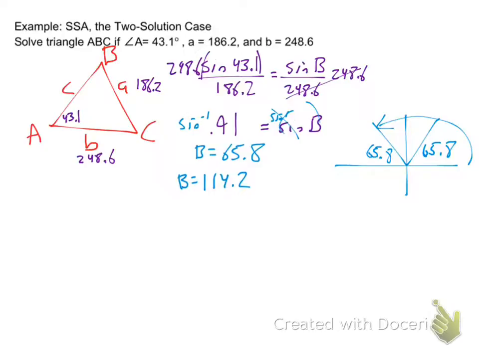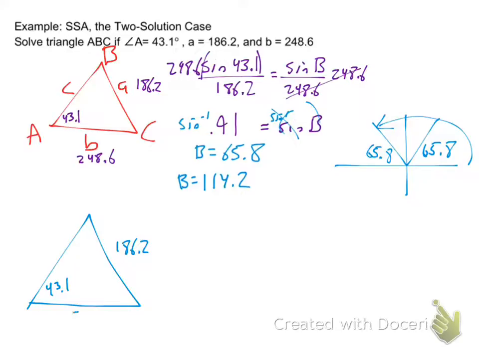Same situation as last time, but we only know the other angle is 43.1. Will that work with a 65-degree angle and still leave room for another one? Yes, okay. Will 114.2 as well still leave you something for a third angle? Oh, yes. So guess what? You have to make two different triangles and solve two triangles. Right. It's completely fair. All is fair in love and law of cosines, or law of sines.